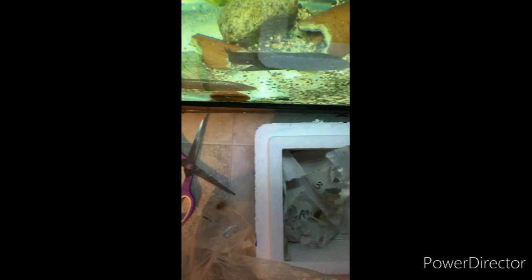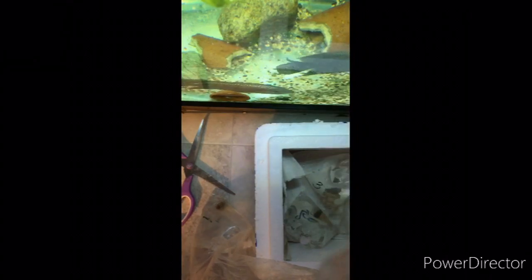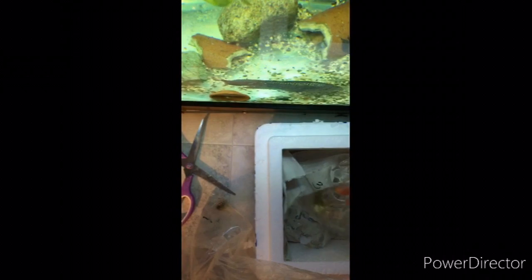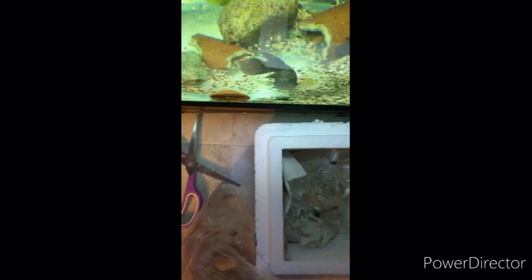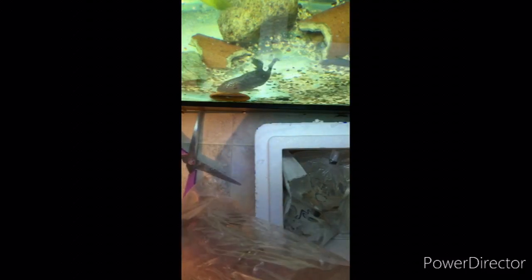This one only has one polyp on it — and this is the one where it came off the plug. You can see it came off there. And that one is Devil's Armor. One of the ones I'm most excited for only gets one polyp and it's off the plug, but that's alright — they grow fast enough.